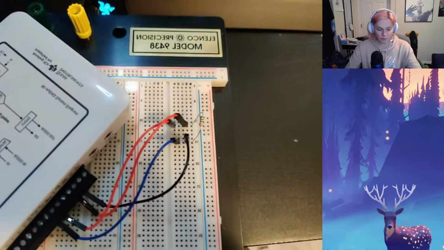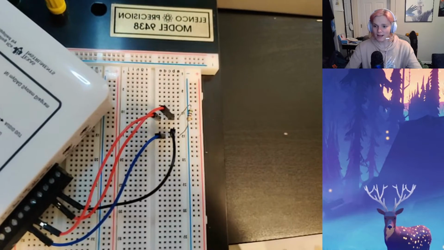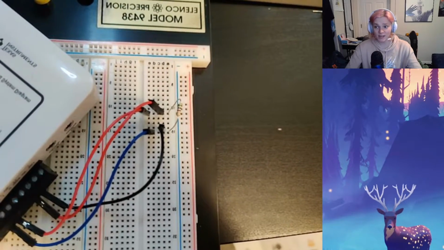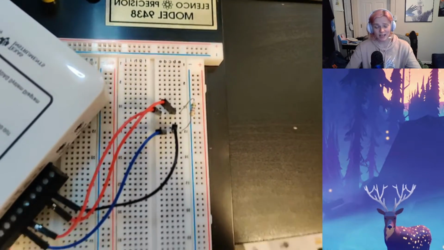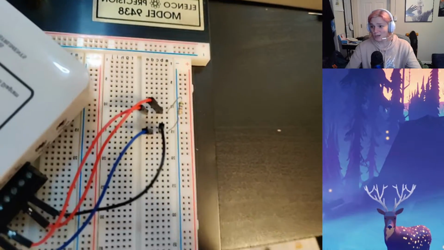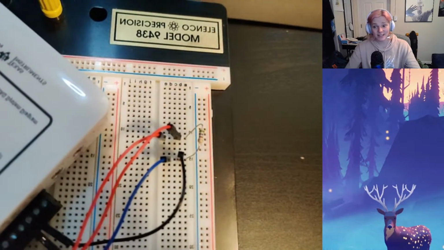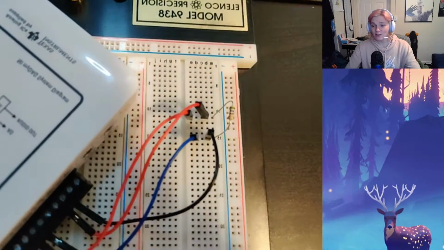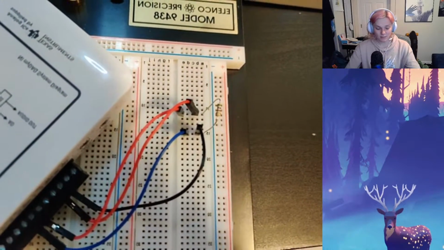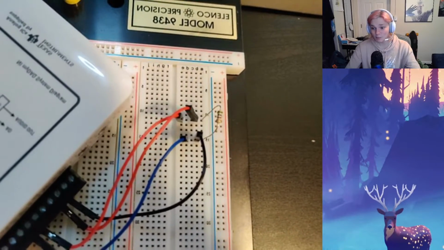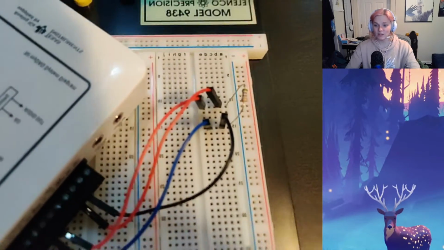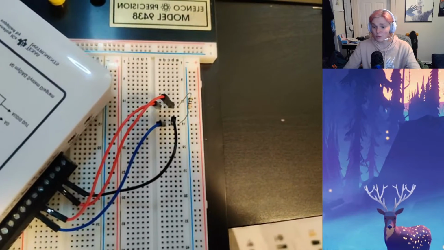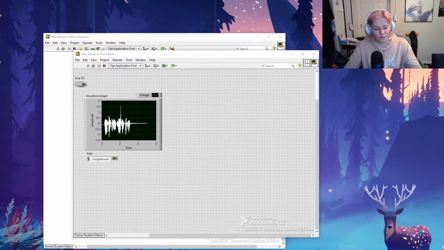All right, super simple circuit here, just a single resistor, and you can see we're actually writing and reading the same voltage here. So we're just reading the voltage that's going across this resistor, which is exactly the same voltage that we are generating in the first place. So all that's happening here is we're writing out and we're reading a signal back, and then we're going to play it. This circuit is really just a sort of control, to give you an idea of what the MIDAC sounds like, because it doesn't sound as good as my mic. So let's go ahead and run this.